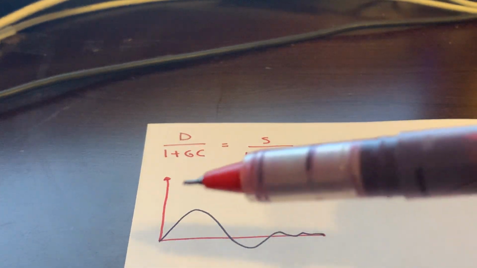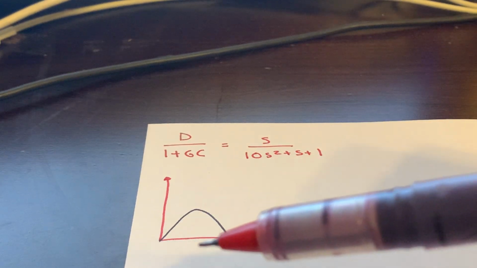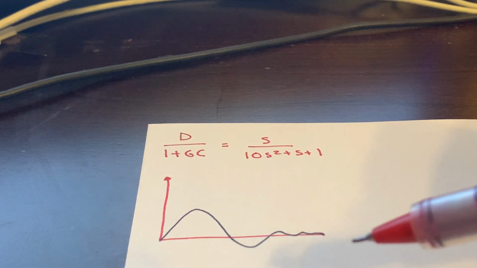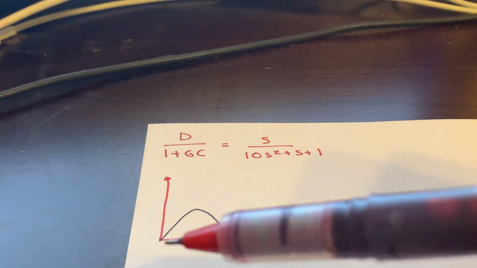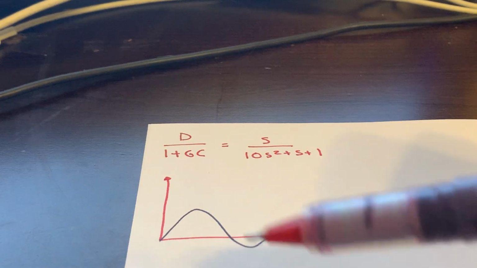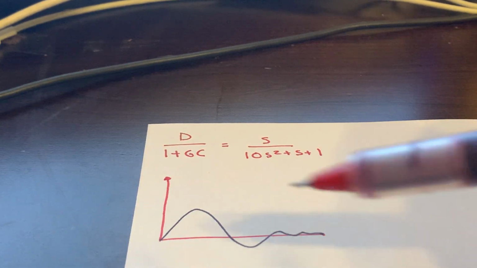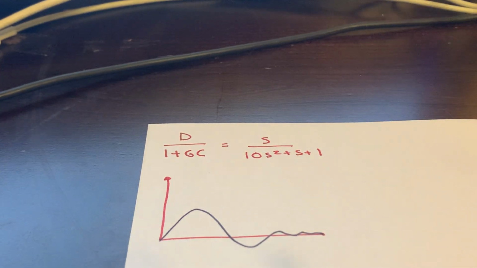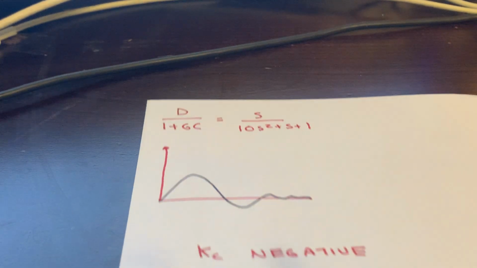Now, this one's kind of complicated, so I don't really expect you to get the time scales for this, just that it's kind of a damped oscillation. Because all the numbers are positive, we'd expect it to go up and then down rather than down, then back up. And so this would be the response for a disturbance rejection, again, your damped oscillations.